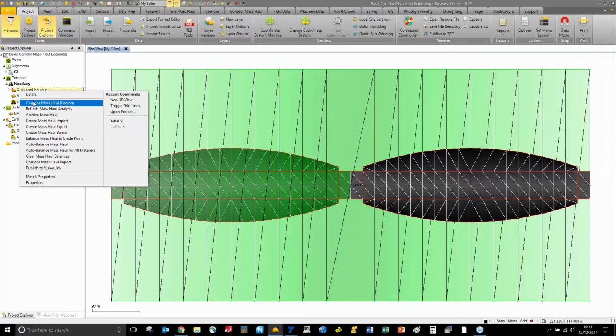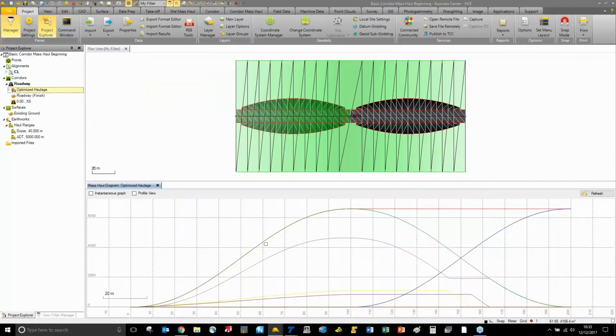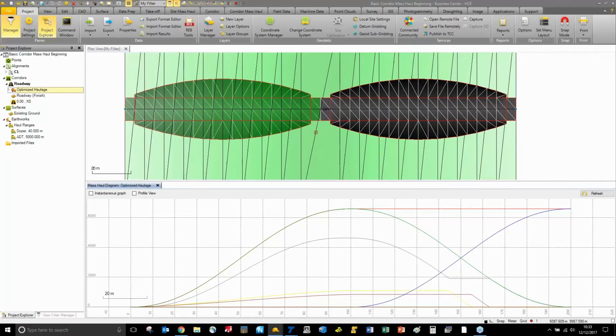So this has already been configured, and on our diagram here we have a range of lines. To explain the mass haul diagram, it's rather simple. The red line, which I'm about to click on, which is now highlighting pink, defines our cut over distance. In the vertical column here we have total volume. In the horizontal column we have distance down the road.